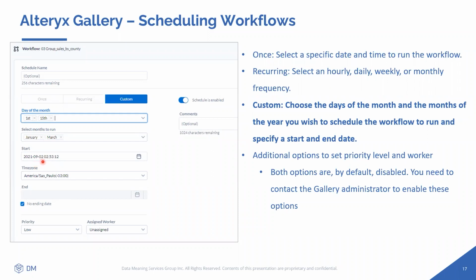For all of them, you'll be able to set the priority and also to assign a worker. Of course, for these two, you need to have permissions to do that. And once again, if you don't have that, but you want to have, or you think you need to have, then you need to ask your curator for those. Always ask your curator for additional permissions.